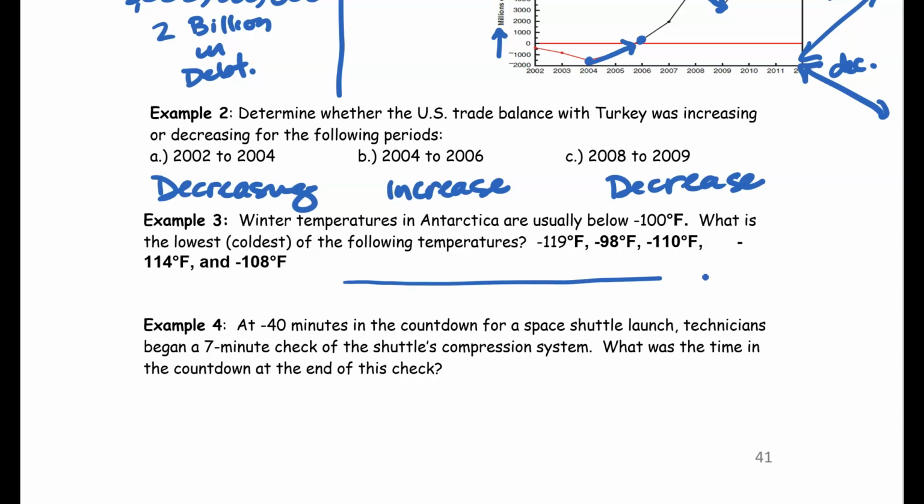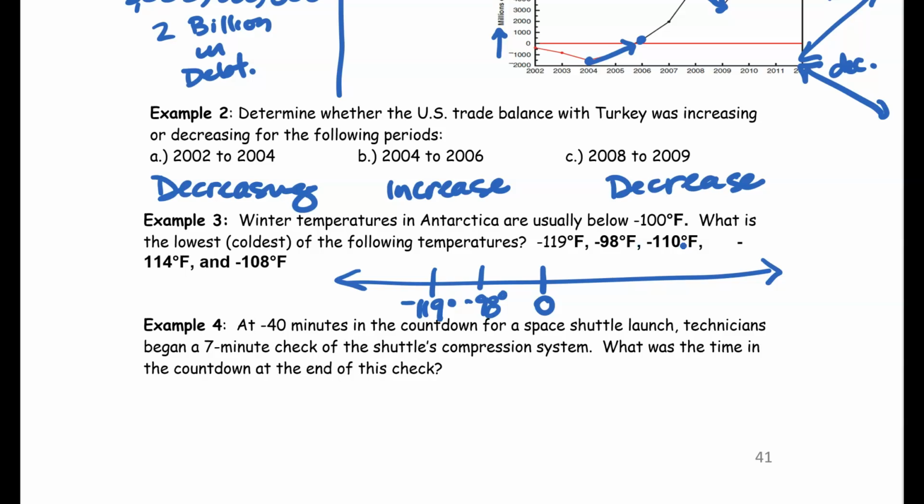When I used to teach this in 7th grade, I used to draw a number line, and let's just visualize. So if this is 0, where would -119 be? So let's say -119 is right there, well, where would -98 be? It would be closer to 0, and I'm not drawing this to scale, but the idea here is just to basically order the numbers.